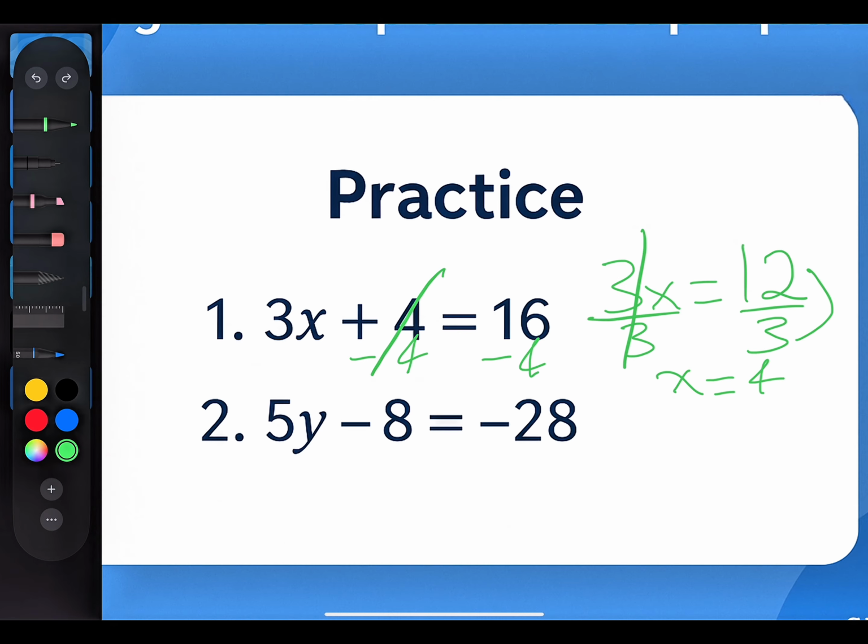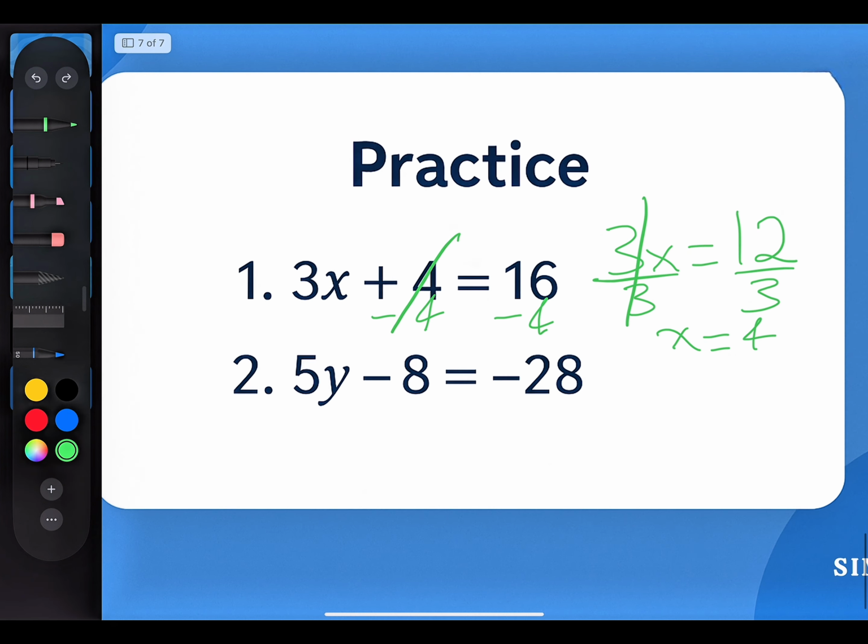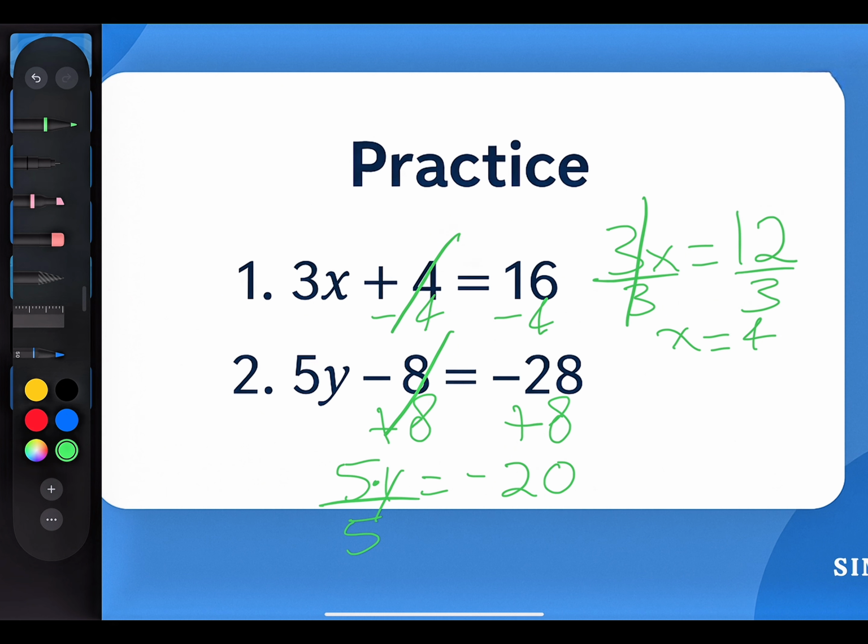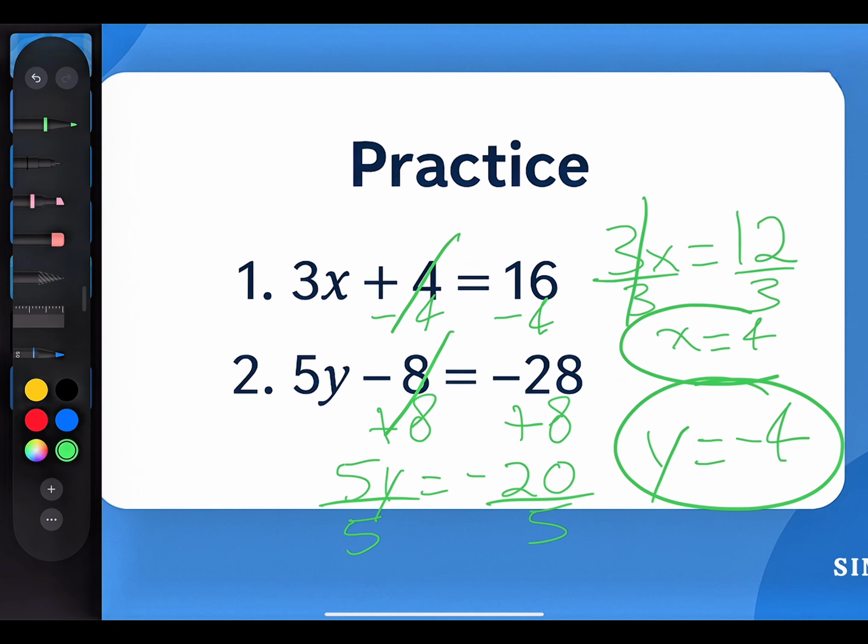Okay, so now we have 5y - 8 = -28. So cancel the -8, which would eventually be +8. This would cancel out. Then we also add 8 on the right side. Our equation will now be 5y = -20. And then we divide by 5 to cancel the multiplication in the 5y, and we also divide by 5 on the right side. So then our solution would essentially be y = -4. So these are the solutions to the two different equations we have here.